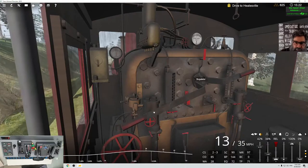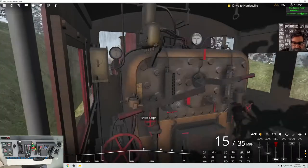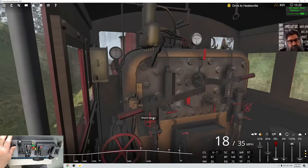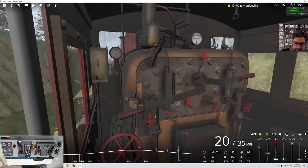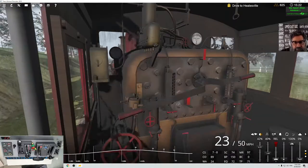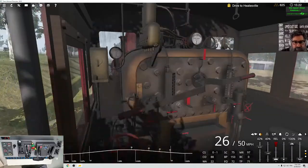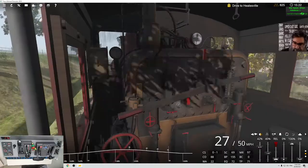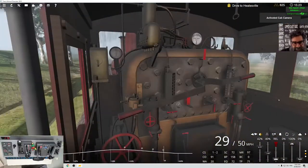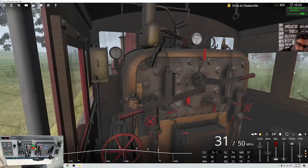Yeah, pressure's coming up quite nicely now. Give it a bit more. Got a road coming up. A little bit more to go before I start putting some more water in there. Look at that out in that shed there. Will we get to see that again? Of course not. That was a modern car. Better start putting some water in.